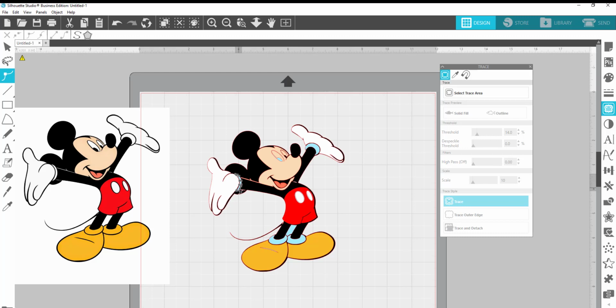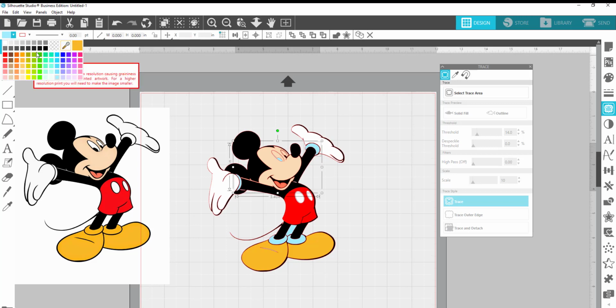Now notice that this time when I clicked on it, the nodes came available. Those are those little squares. I don't want those right now. If you look up here, you'll see that the node tool is selected. I just want the regular selection. So I'm going to come up here and click on the arrow, or I could simply click the letter V as in Vicky on my keyboard. There we go. And I'm going to hold down my shift key and get this other one. And I can change both of those to white at the same time. Perfect.